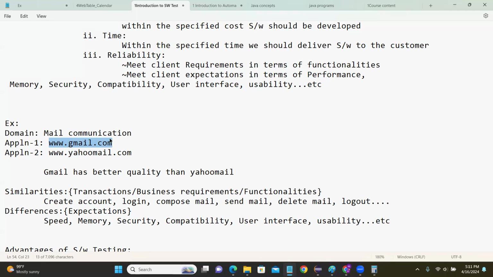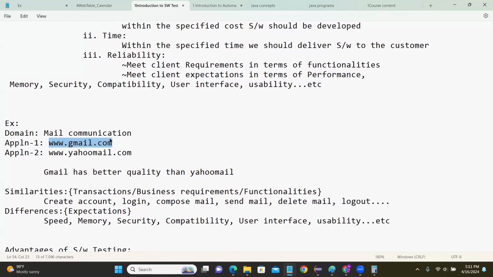See, generally, for some other applications, if you go for the registration process and there is a field called mail ID, the majority of the applications will consider only a Gmail ID. If you give a Yahoo mail ID, it won't accept. There is one online meeting application like GoToMeeting, like the Zoom application. GoToMeeting is also going to ask for the mail ID.